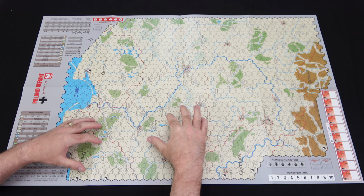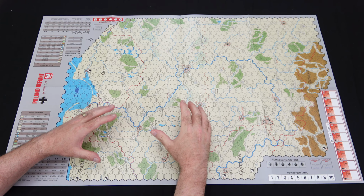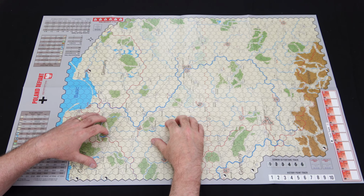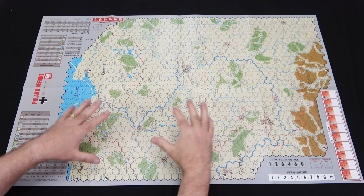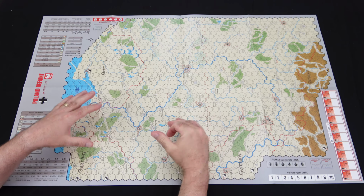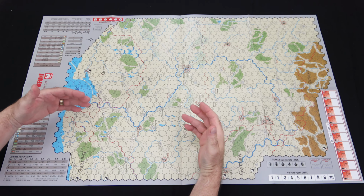And that's real important, especially for Ziploc games, because they're not going to have the same protection that a box game would have. So it's great to see the quality that Revolution has here. Kudos to them on that. You can play the game either keeping the map straight up and down or side by side. If you're playing it opposed, obviously you're going to be playing across from each other. The German side here, the Polish side there. You're going to set up that way.